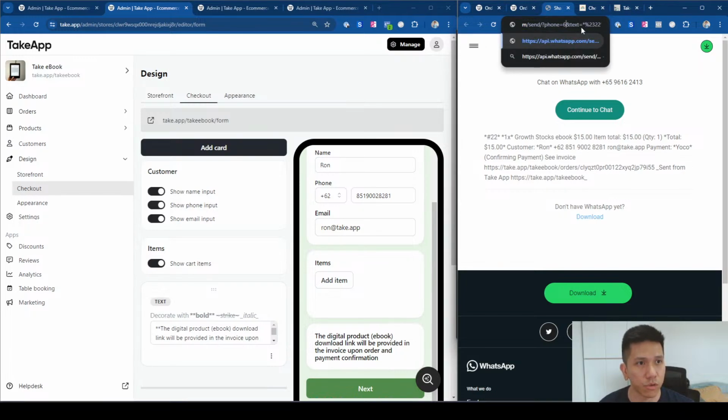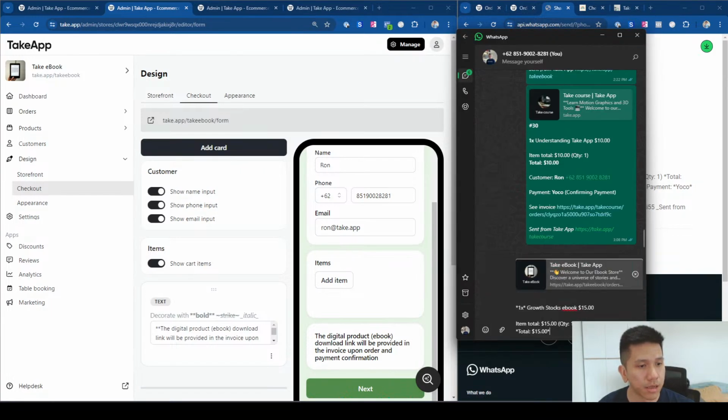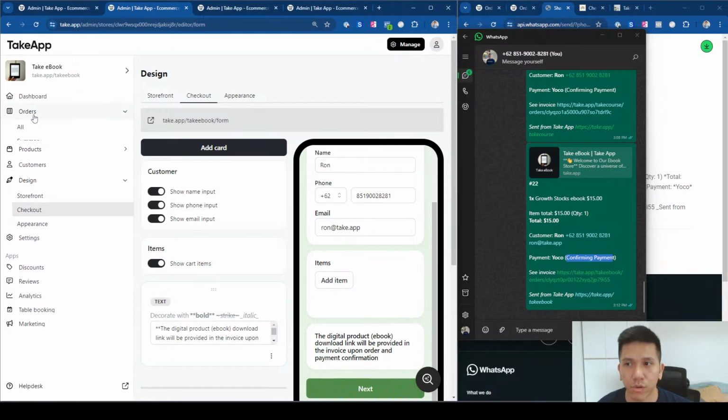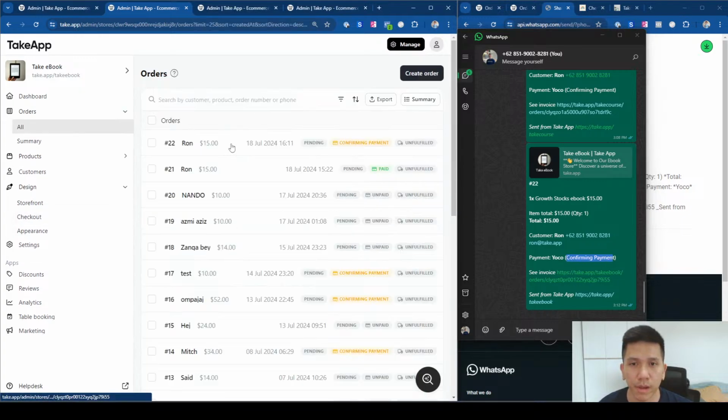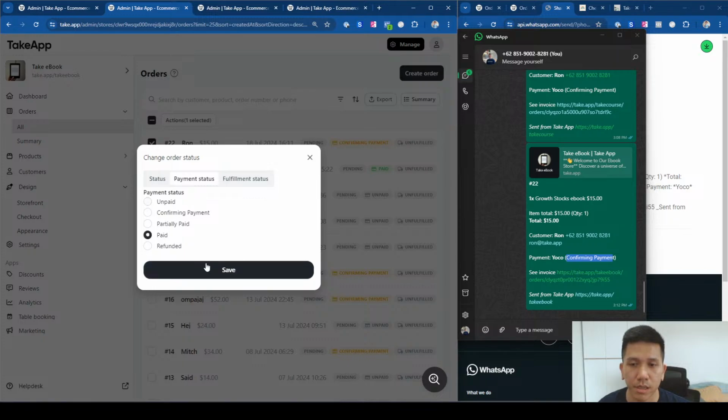This one I'm sending to myself. Now same, confirming payment, and then you will need to confirm that the payment is already paid. Changing payment status to paid.